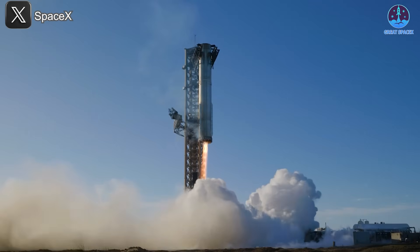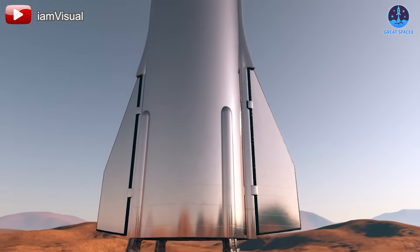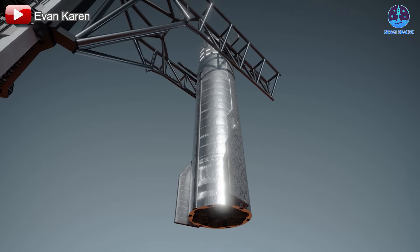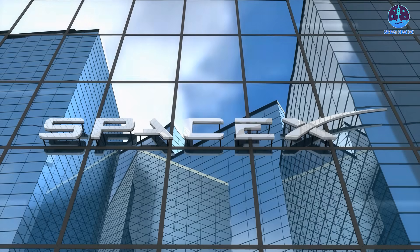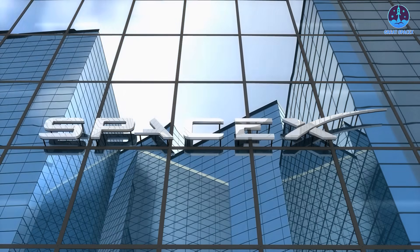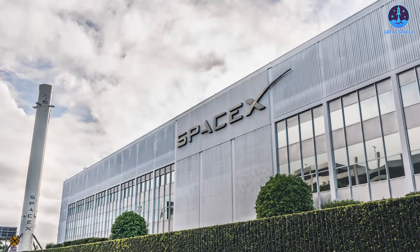Ultimately, SpaceX remains years ahead of the competition in landing and reusability, and the addition of landing legs to Starship will only further expand its operational capabilities. The addition of landing legs has the potential to play a transformative role in Starship's evolution. By introducing multiple landing solutions, SpaceX would enhance Starship's versatility, making it adaptable to a wider range of missions. The combination of Mechazilla's high-precision catch system and traditional leg-assisted landings would create an unprecedented dual-approach strategy for rocket recovery, further solidifying SpaceX's dominance and reinforcing its status as the undisputed leader in aerospace innovation. With every breakthrough, SpaceX continues to redefine what's possible, setting new industry standards and reshaping the future of spaceflight.